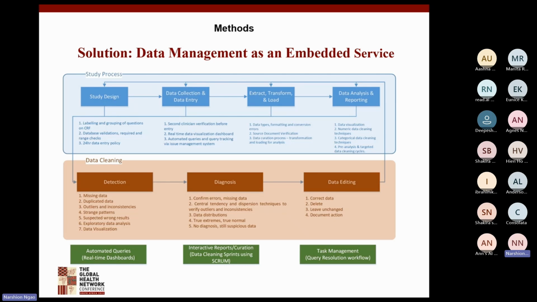Our processes were merged together with the study activities. So the rectangle on top, and it has the 4 steps in blue, are the study timelines from study design to execution. And then below we have the data cleaning activities that were happening. And below that are some of the systems that we've deployed to help us with the work.